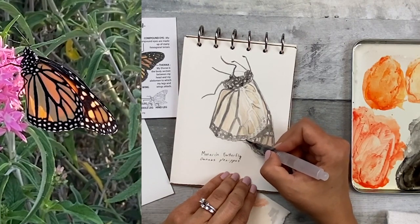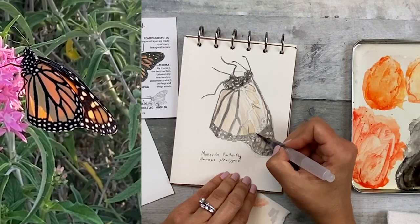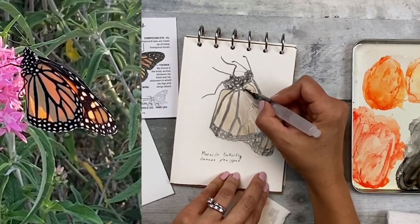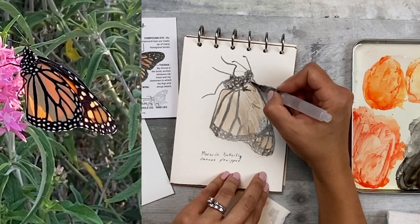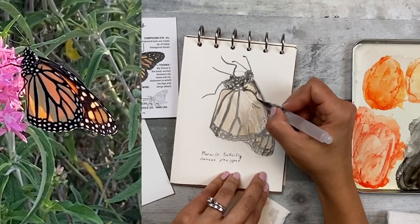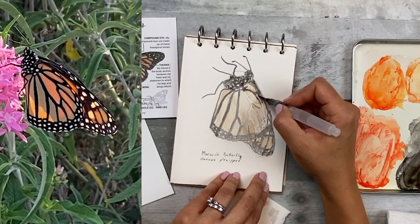So we're set. And so I'll be able to do a few layers of this black to get it to that darker black color before adding ink. And the sketch is pretty messy, which is totally fine. It's just a fun study of this animal.